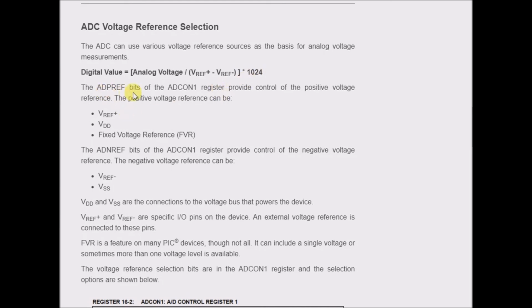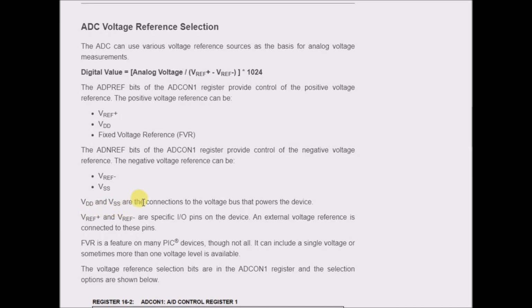The ADPREF bits of the ADCON1 register provide control of the positive voltage reference. The positive voltage reference can be Vref+, VDD, or fixed voltage reference. The ADNREF bit of the ADCON1 register provides control of the negative voltage reference. The negative voltage reference can be Vref-, or VSS.